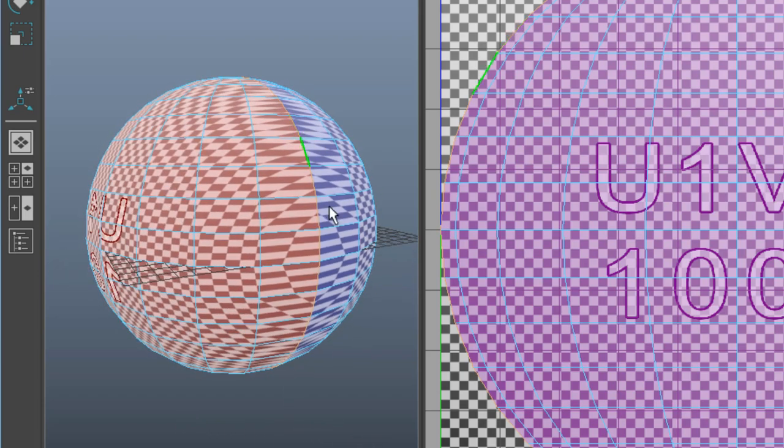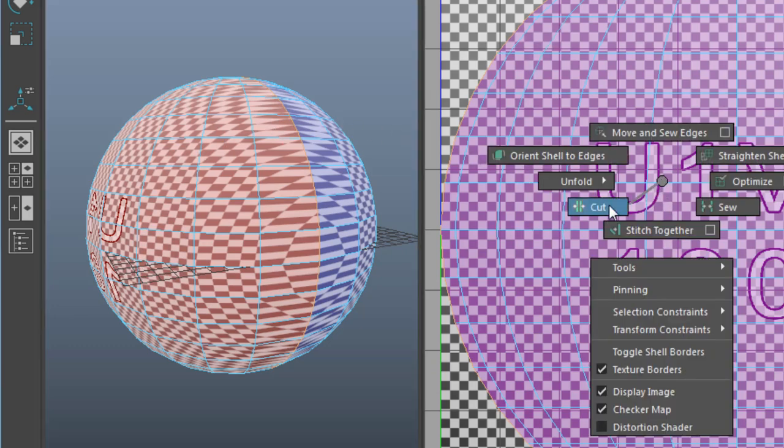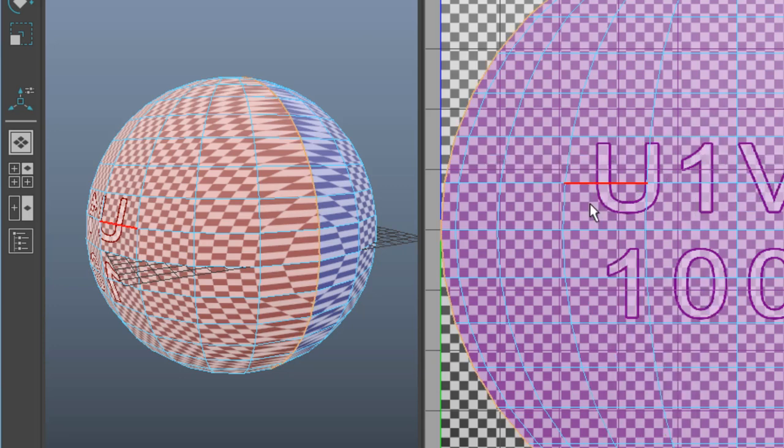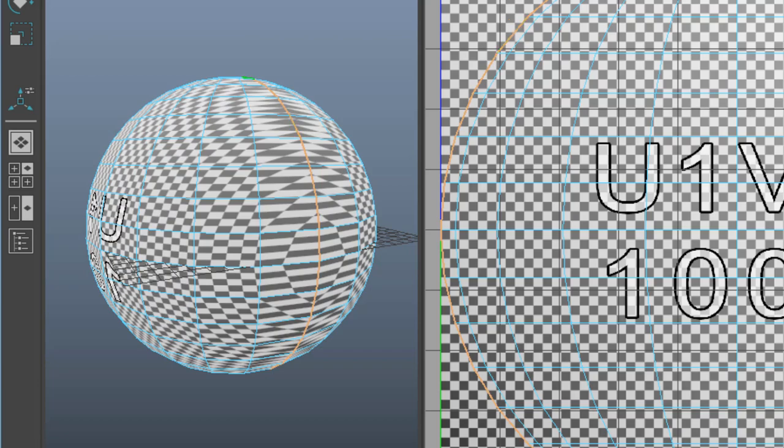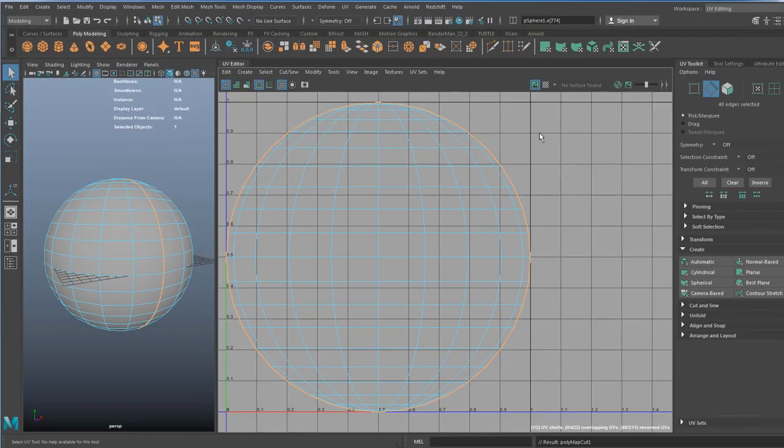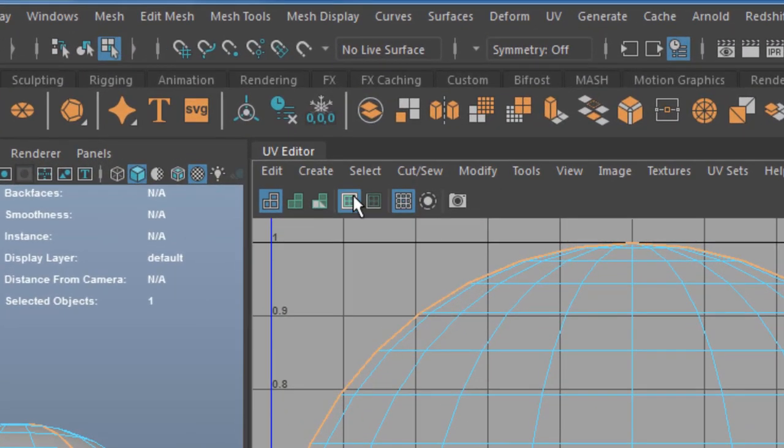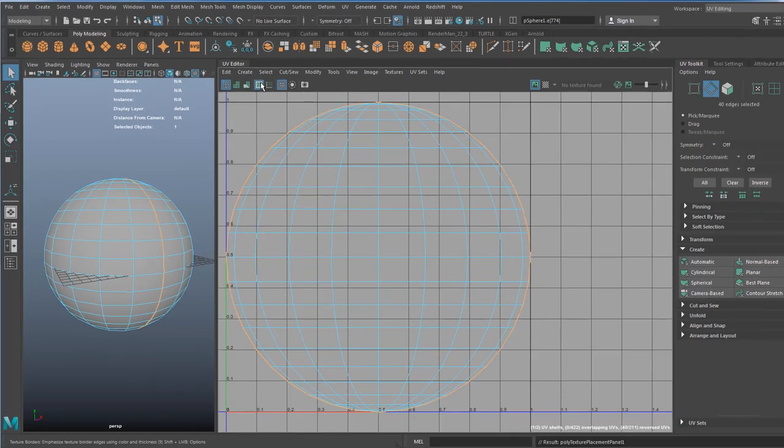So with my selection active, I go here in my UV editor and shift right click, place my cut. As soon as I do that, if I disable the feedback and disable the checkerboard, you may have noticed that I'm getting a thicker line here thanks to this really good button that shows me where my cut is.